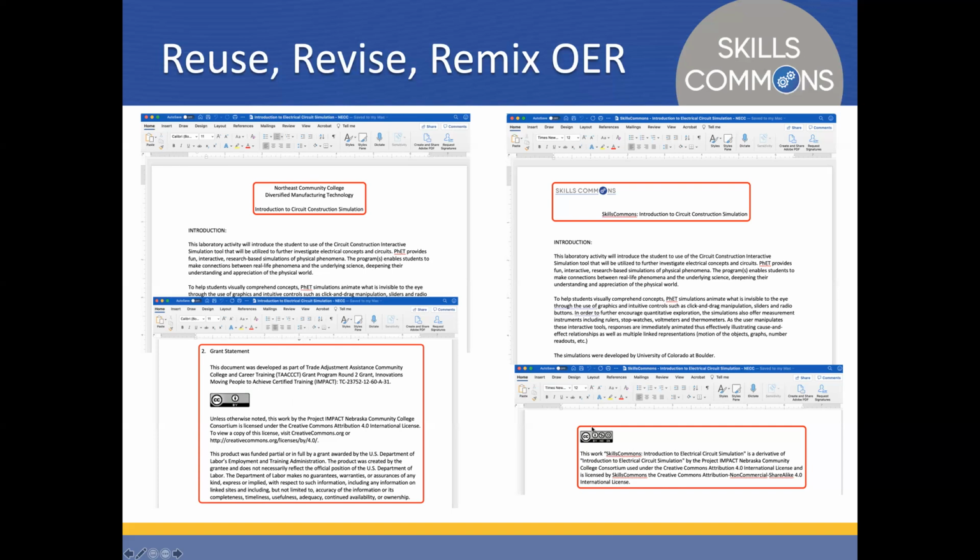And so we have all of the help that you need on how to do this in our support center, and we'll show you that at the presentation as well, and we'll have links to that. There's even an attribution generator, a great little piece of software where you just type in the information and it'll produce this statement for you. So we'll show you that in just a second.